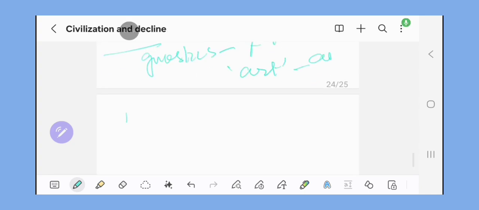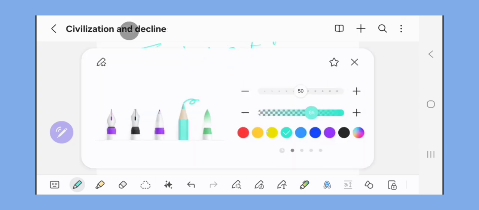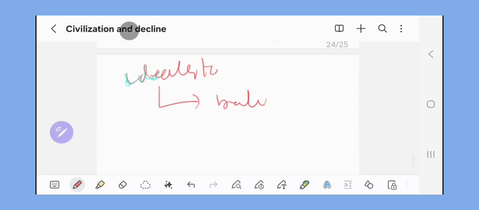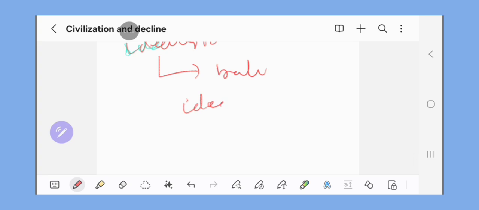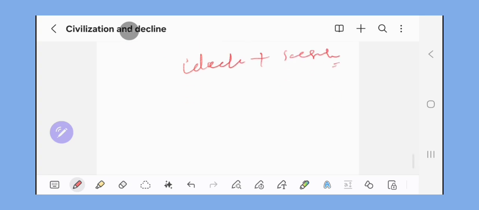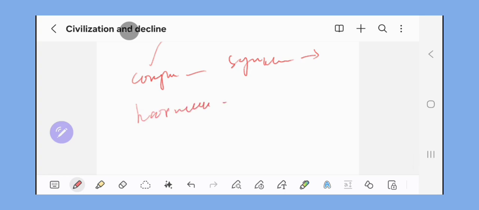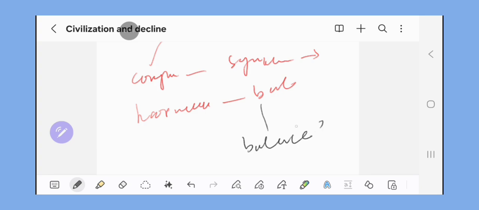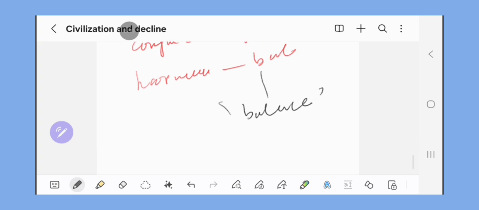And the third one is a balance between the ideational and the sensate. Idealistic is the balance between them. So it is intermediate between the two, not in the sense of simple compromise, but a synthesis, I guess, which can achieve a harmonious balance. But the thing is, how are you going to define balance when you have defined two poles that are exactly opposite? So how are you going to define the balance?